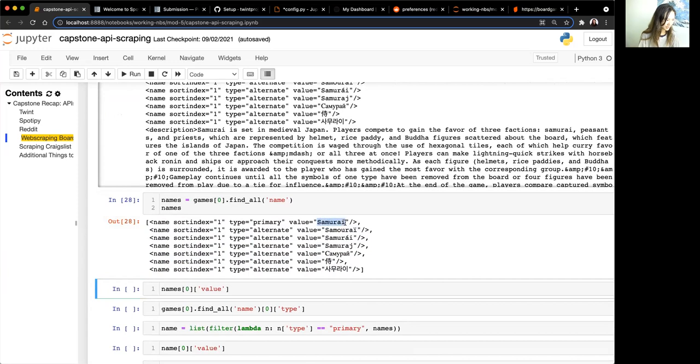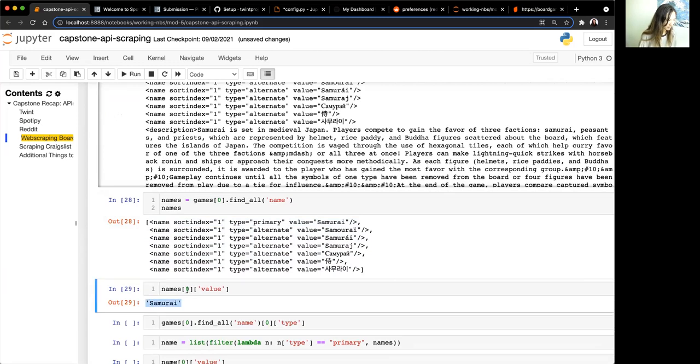Let's just say I want to get this specific thing. It works just like a dictionary as long as it's within the same triangle brackets. So here, I'm just looking at value. That gives me the name over there. If I want to get whichever the 5th one is, that's what that is.